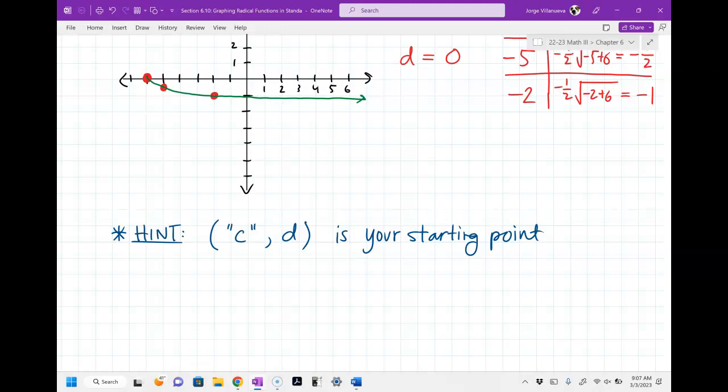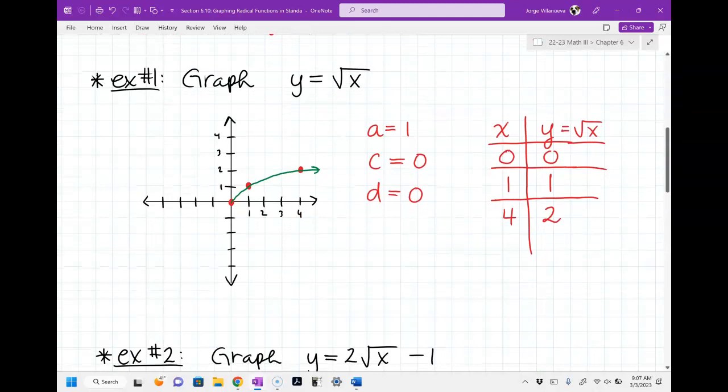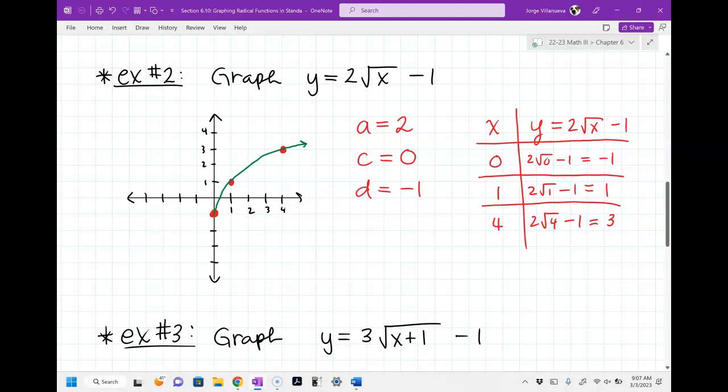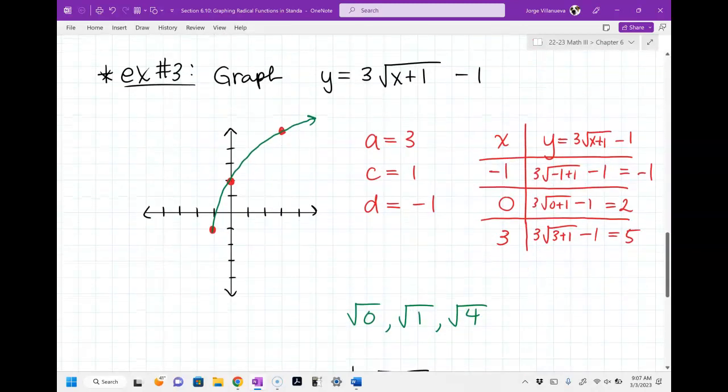So let's go up to the very beginning just to check this out. What's my C and my D value for number 1? 0, 0. And where did my graph start? 0, 0. Right? What was my C and D for my second problem? 0, negative 1. And look where I started my graph. 0, negative 1. Right? Does my CD match up properly with where my graph started here? Yeah, Nick. My C, I actually marked it wrong. My C should be fixed right here.